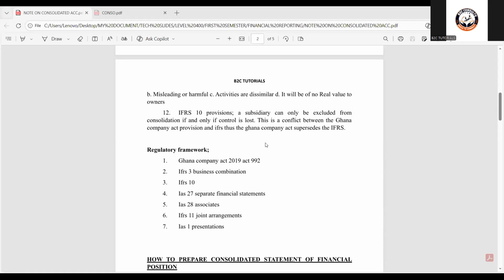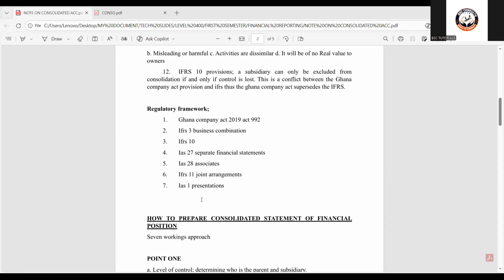All right, so please let's continue. Then we look at IAS 28. That is why I'm saying that it is an associate. I would have a time to discuss what we call the associate. But an associate basically is someone you don't control, but you have significant influence. And I told you the key things to be looking out for from an associate. That is their profits they made, and then maybe an adjustment of their investment in you. These are the two things that you'll be looking at when you're picking from an associate. So once we go ahead and solve more questions, you become abreast with that concept.